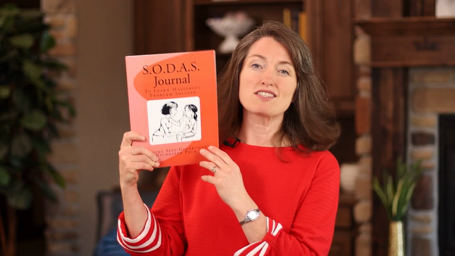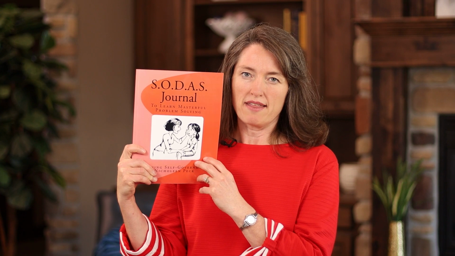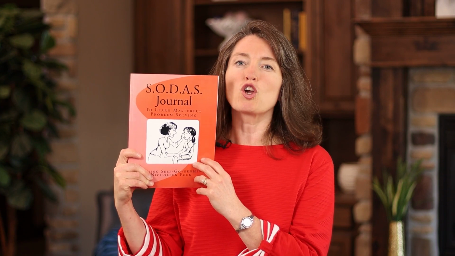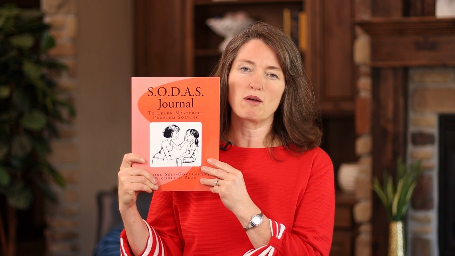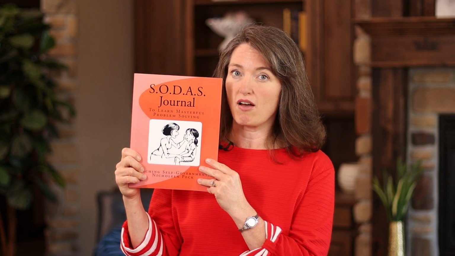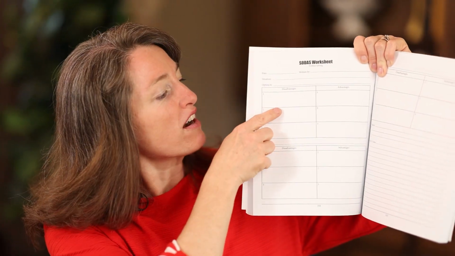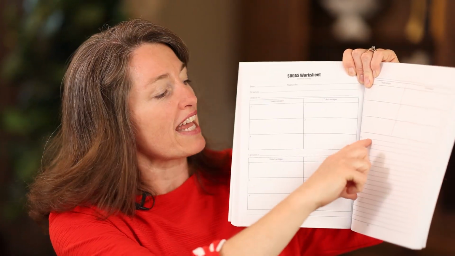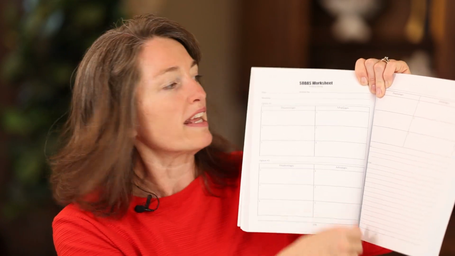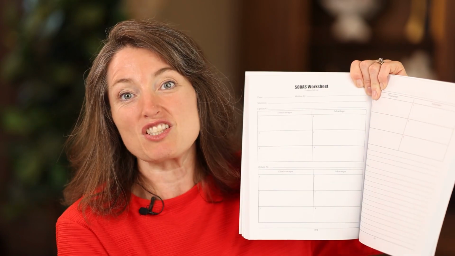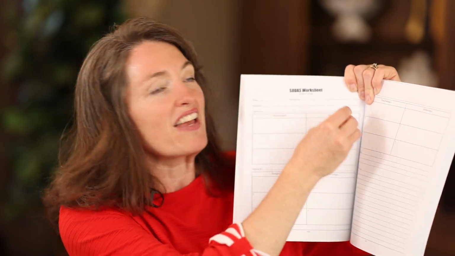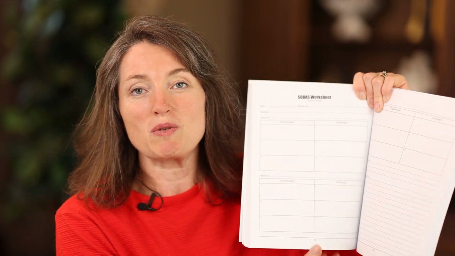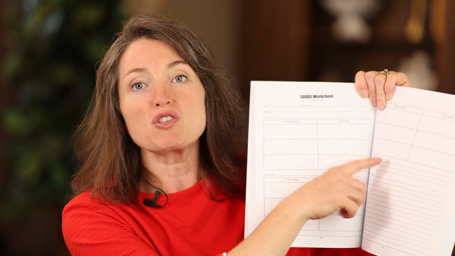I have these SOTAS journals that actually help you go through the process with a person or just for yourself. As you can see, there are some charts, 1, 2, 3 charts, and then a section for writing. So up here we write the situation, then we write our options, at least 3 options, then the disadvantages and the advantages to each of those options. Then we have our solution and we debrief it afterward.